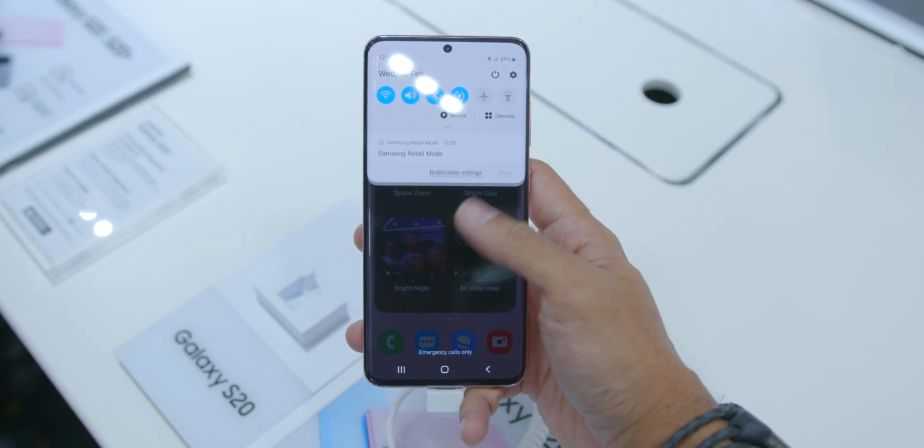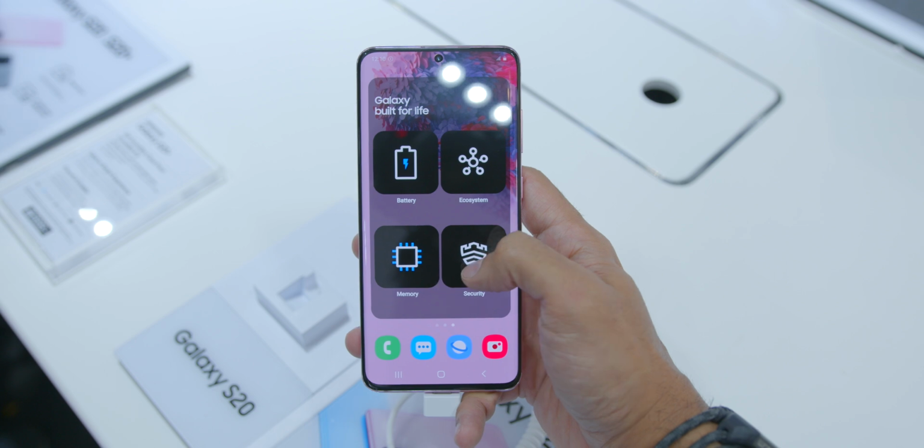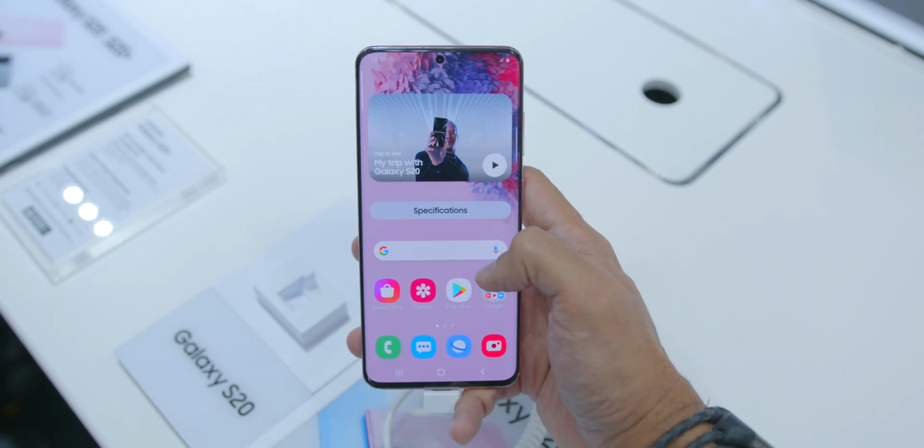So if you guys really want a 5G phone, you will need to opt for the S20 Ultra variant. Now in terms of the phone software, it comes shipped with Android 10 with Samsung's One UI version 2, and I've mentioned how much the phone has really improved when it comes to the brand new One UI 2, and I've already tested that with all the latest released phones, so I don't expect any less from this flagship phone.